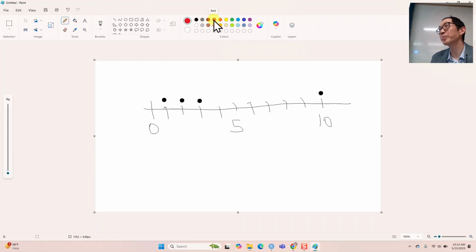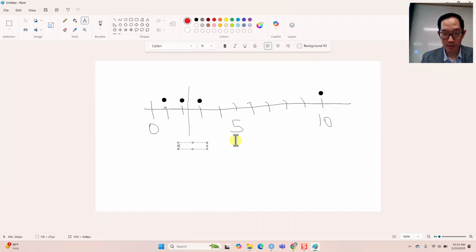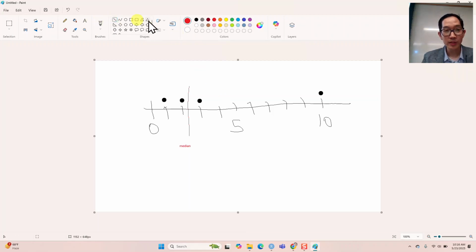If I said, hey, where's the median? The median is the spot where you have 2 points on the left and 2 points on the right. Okay, you want to find the middle point, and the median balances the number of points that are below the median and the number of points above the median. So you have 2 below and 2 above. Okay, the mean. So this one would be the median. The mean, however, and I'll put this in blue, would go right here at 4.